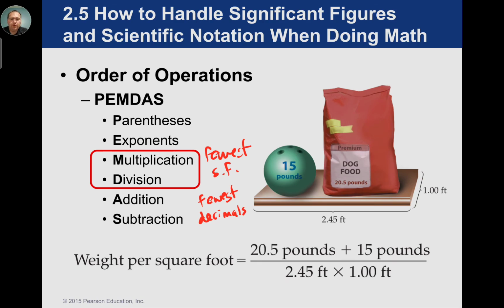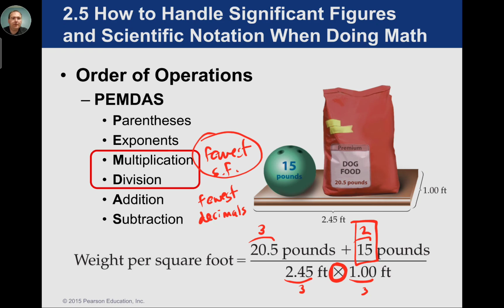So as we look at this calculation at the bottom, this number here has 3 significant figures. This one has 2. This one has 3. And this one has a trickier, all 3. Those are 2 trailing zeros. So what this really shows us is that the division and the multiplication, specifically the multiplication here, is going to be winning PEMDAS. So all other operations are irrelevant. We need to go by fewest significant figures, and that happens to be 2.